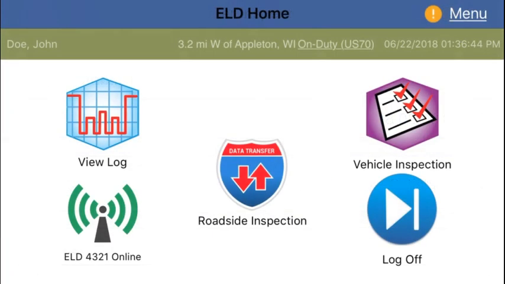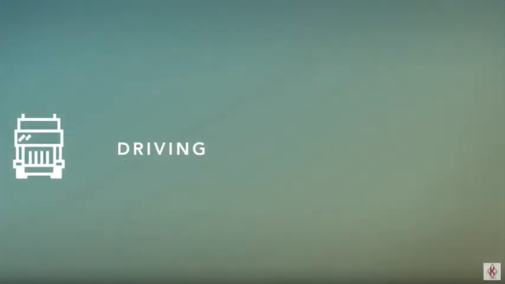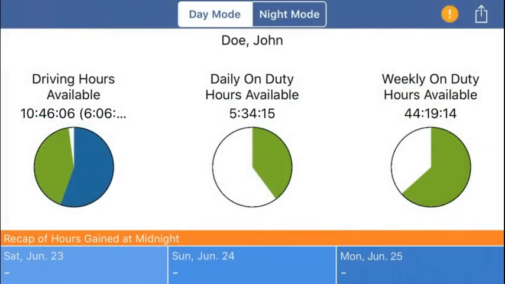After completing the pre-trip inspection, confirm that the icon in the lower left corner of the home screen is green. If it is, you can start driving. The J.J. Keller Mobile system will automatically move you into a driving status. Once the vehicle reaches 5 miles per hour, the screen will display the 3 clock graphics. When the screen is visible, you cannot interact with the application. It will be locked down.